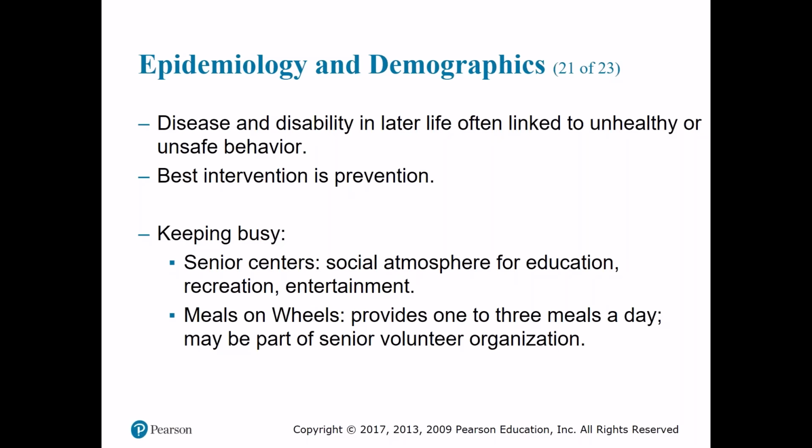And again, one of the societal issues we go over is that disease and disability later in life are often linked to unhealthy or unsafe behavior early on. Again, this is U.S. healthcare versus other countries. How many people went out and took a walk today at our age? How many people have gone out and ate a high fiber, lean protein diet versus going to the McDonald's drive-through or Burger King drive-through and getting a double Whopper, or something like that.